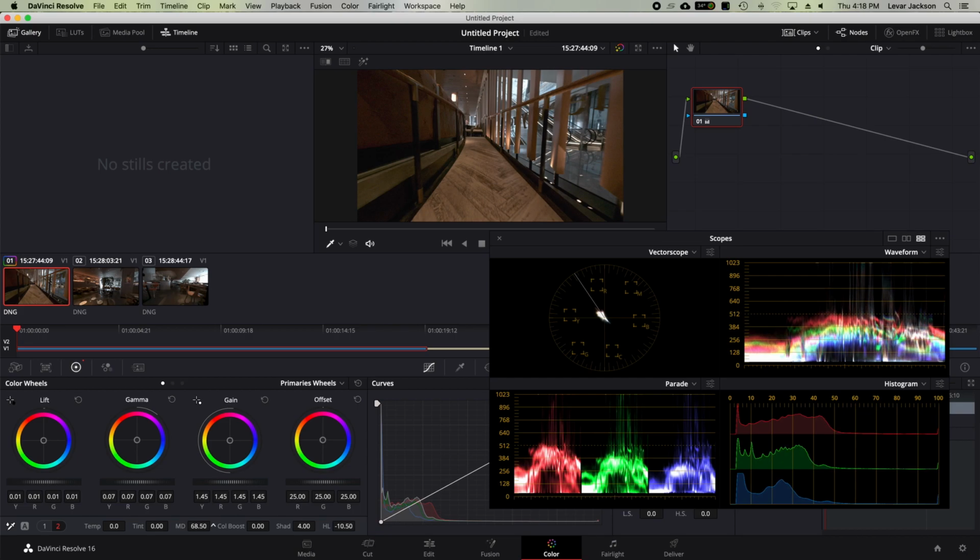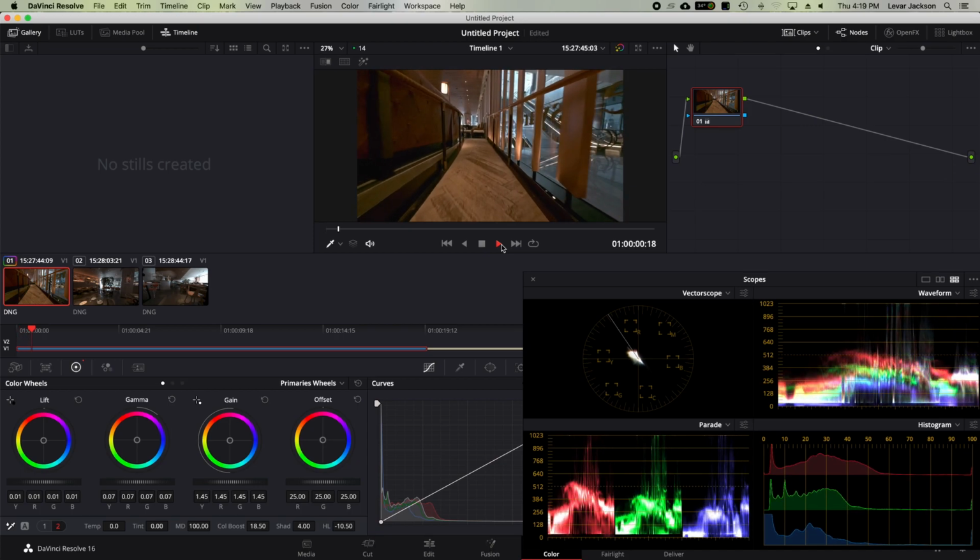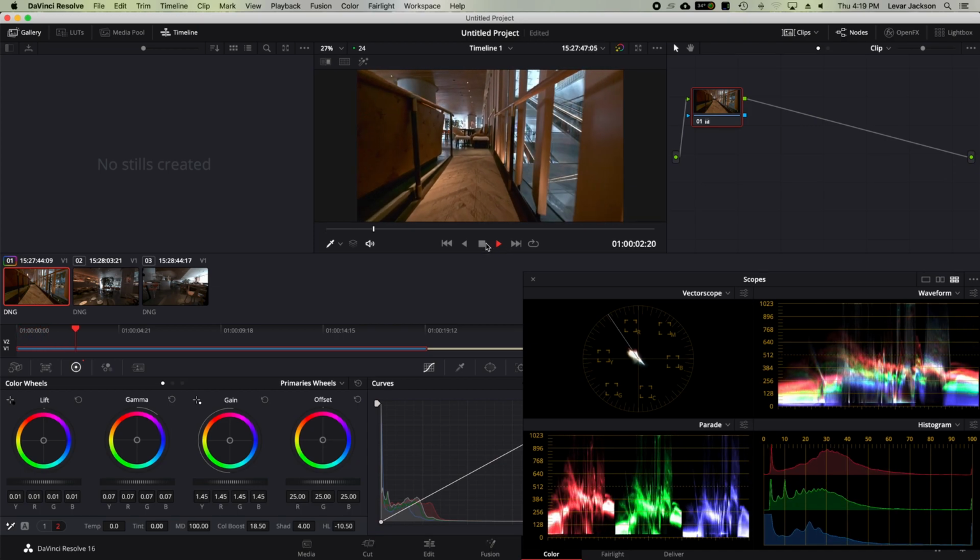So watch that here, and since I film with as little color boost on as possible, the things look kind of drab. So you can throw up the color boost just a little bit to give that richness of what it is. And as you're doing this stuff, you can play through the clip and see how that works.